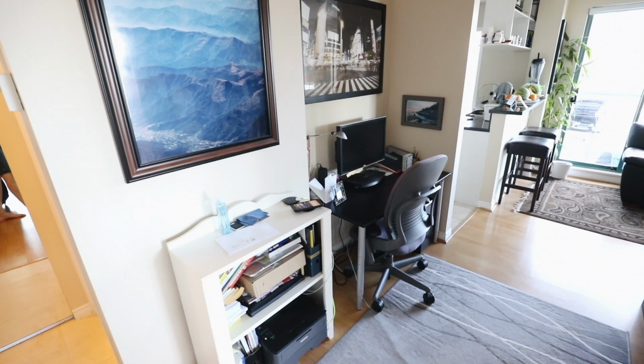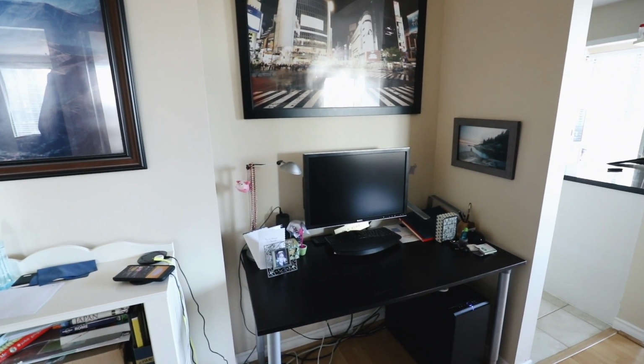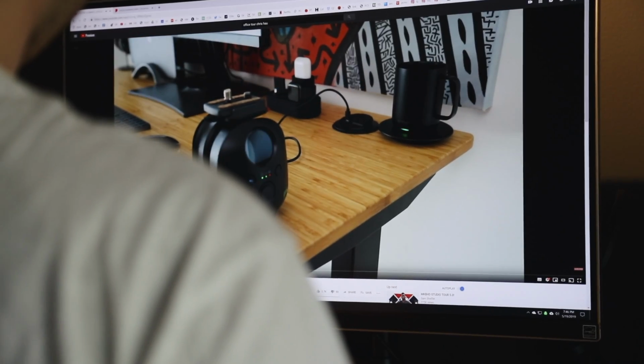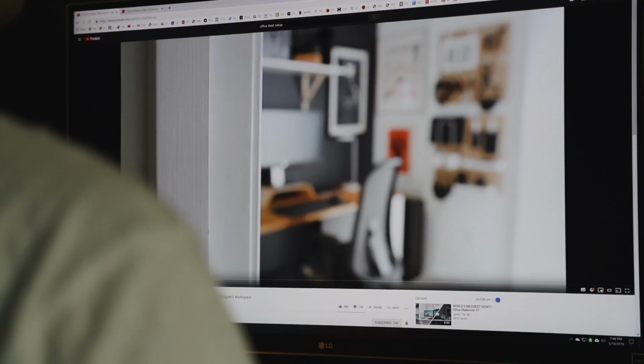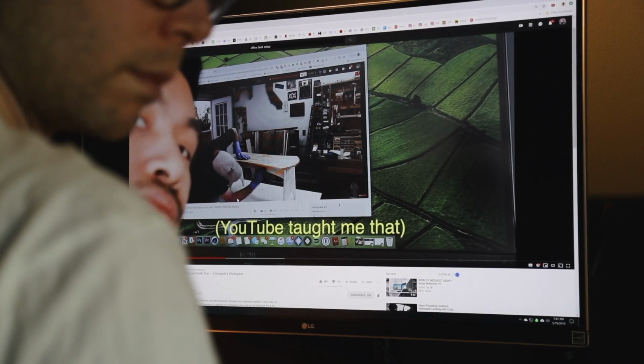I primarily edit on my MacBook Pro, in the most uncomfortable positions on the couch, in bed, or huddled over the dining room table. In order to maximize space in our apartment, we decided to consolidate my office with my wife's computer desk. To adjust to our varying heights, we decided to get a standing desk, and after lots of YouTube research, we came across the company Fully.